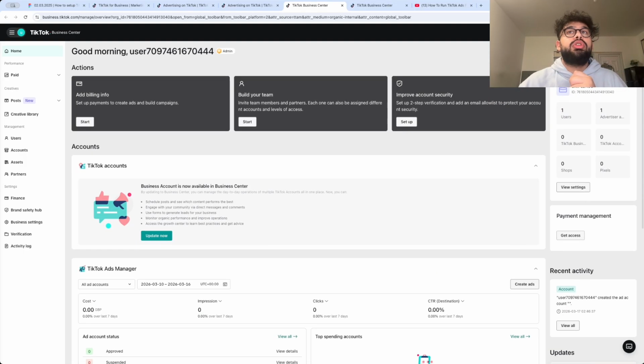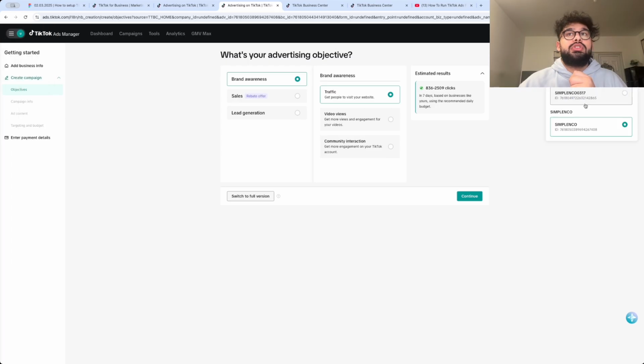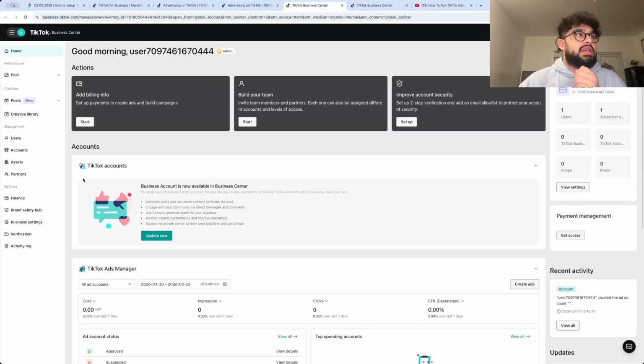Now, what I want to run you through quickly is, if we go back, sometimes you'll have two of these, right? One is a personal account and one is your business account. All that means is that your company or your business has its own ad account, kind of like a company bank account, whereas this is your personal bank account. So whenever we want to run ads, we want to run it here. But I'll run through the details a little bit later. All right, let's go into TikTok Business Center.